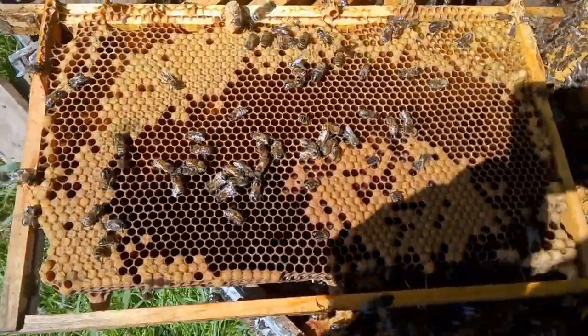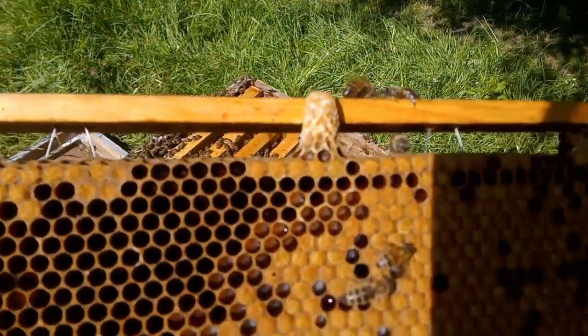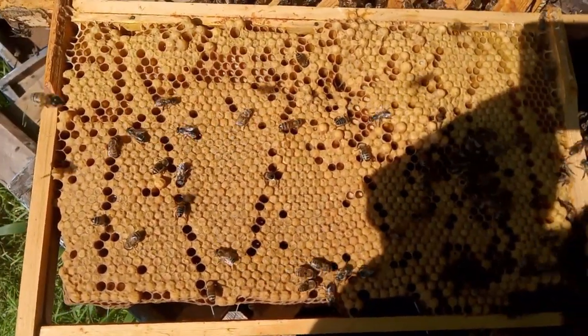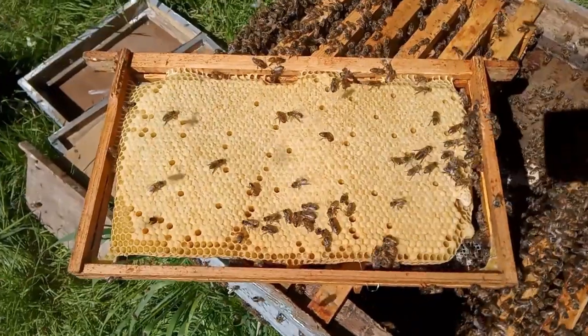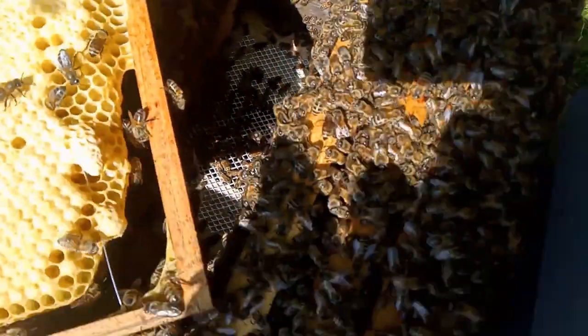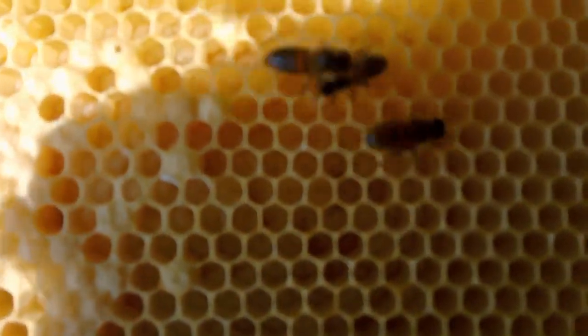I've shaken this frame, and there's quite a big queen cell here. So I'll be taking this one down. And another queen cell. So that one will be going. And this frame is just sealed brood, no queen cells. And there's a nice slab of sealed brood here. If I hadn't shaken the bees, I wouldn't have noticed this one here. So that cell's going to go, and that one as well. Sealed brood. I can see lots of eggs in the cells.